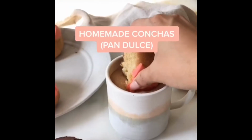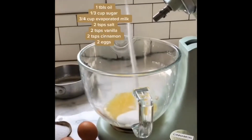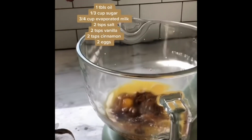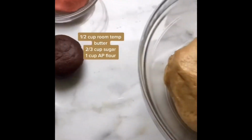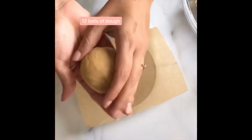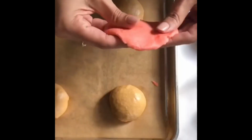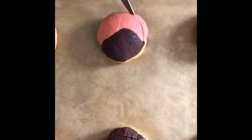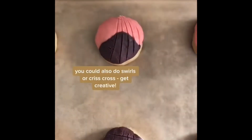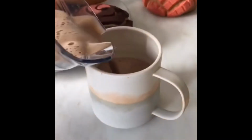Have you ever had a concha? They're my absolute favorite, and today we're making them. Mix together some yeast and water, melt some butter in a pan, and when the yeast is all foamy, pour in the butter, and then you're going to add some oil, sugar, eggs, salt, vanilla, cinnamon, and evaporated milk. Add the flour and knead it together until the dough is sticky like this. Then we're going to let it rise for 2 hours. Now we're going to make the topping by mixing together some softened butter with sugar and flour. I added food coloring to mine to make 2 different colors. Divide the dough into balls that weigh 100 grams. You could also eyeball this if you want. Put them on a baking sheet, and then we're going to scoop out a tablespoon of the topping. Flatten it using the palm of your hands, and then you're going to press it down lightly so that it hugs the dough. You could even smash 2 colors together if you want, like this. To make the seashell concha effect, take a knife and score the tops of it. Let it rise for 30 minutes until it's all beautiful and puffy looking, and then bake them for 18 minutes. I like to serve these with piping hot chocolate. So delicious, so good. I hope you love them.